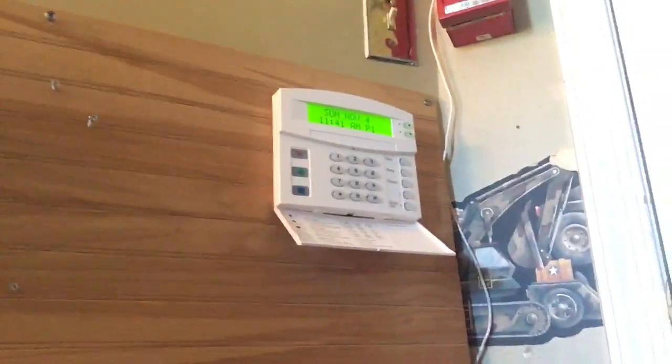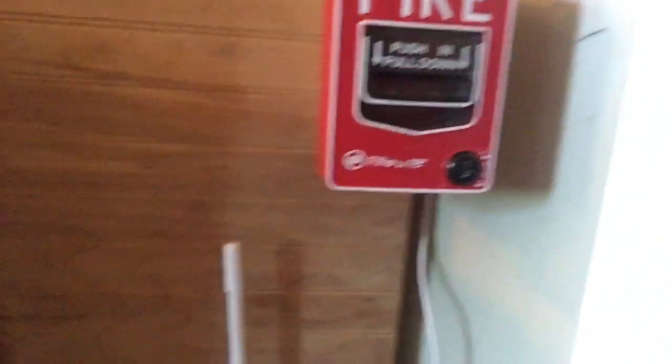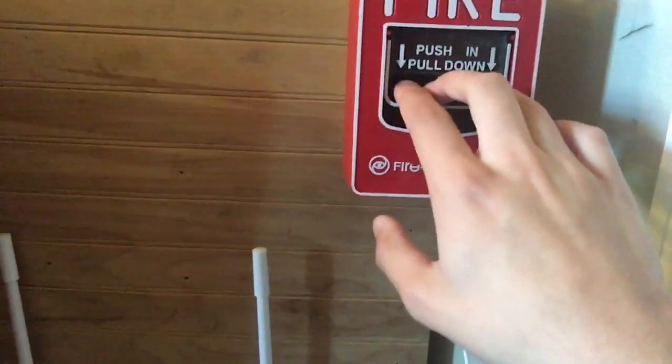So, and the Concorde 4 is not hooked up to the 9600. I disconnected the relay. So, here we go.